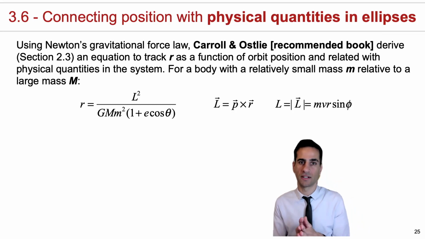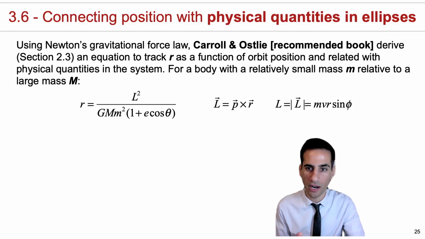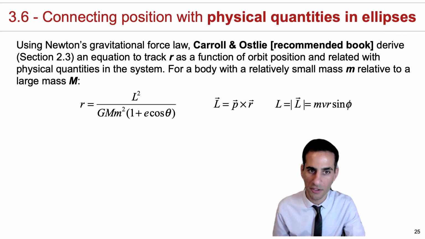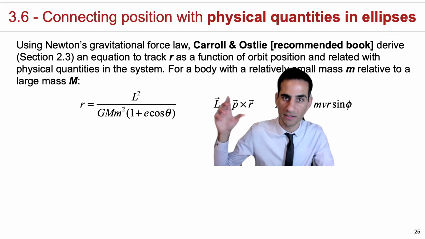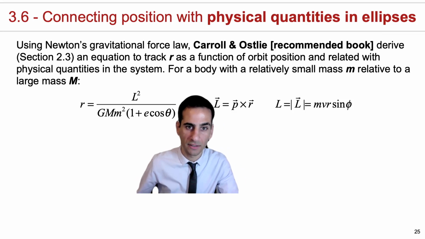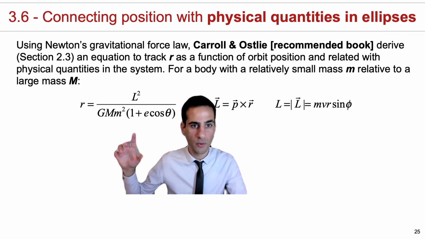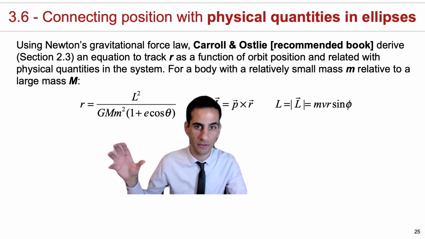Now, elliptical orbits are kind of fun and they're nice geometrically to understand what's going on. But if we are to make some predictions, if we ever want to send rockets or satellites, we should try to link geometrical considerations with physics. And we're not going to do it here in this module. If you actually want to go through the steps, I would recommend one of the recommended books. That's Carroll and Ostlie, where they derive essentially an expression that links the position of the source with the angular momentum and the product of the masses. And there are still some geometrical considerations.